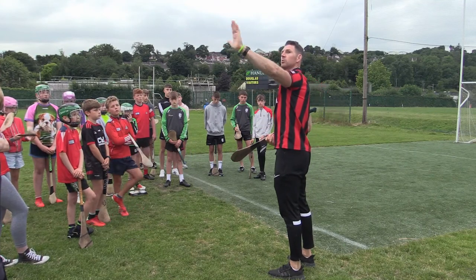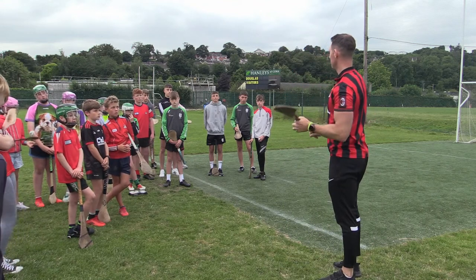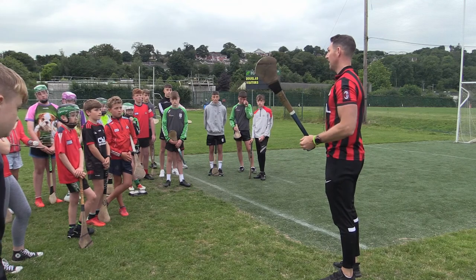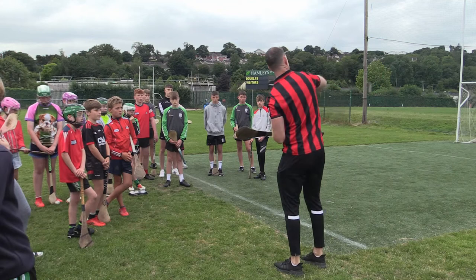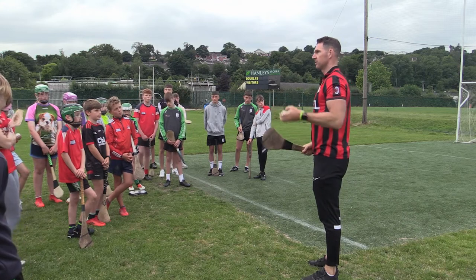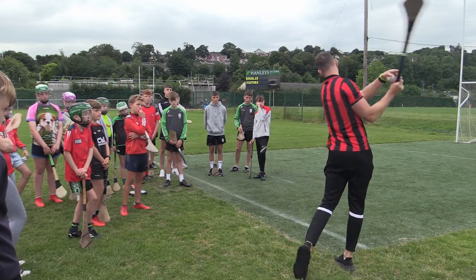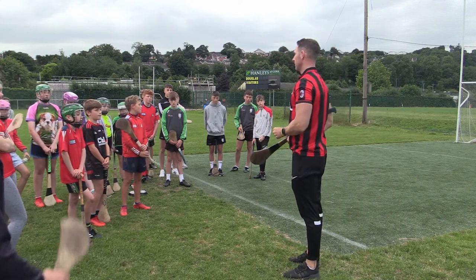Sometimes when we get a free out a little bit, we think to ourselves, oh, that's a really tough one. I need to hit it really hard. And then we pick it up and we try to hit it too hard. And just before we hit, we push a little bit more, and then it takes the ball off course and the ball goes wide. So nowadays, with the sliotars lighter, no problem. Just follow through and strike the ball in the same way, every time.